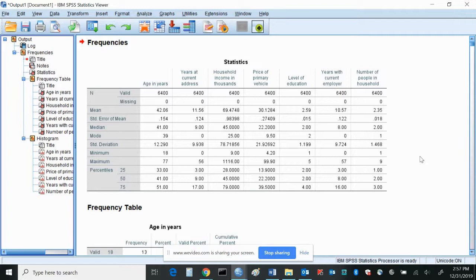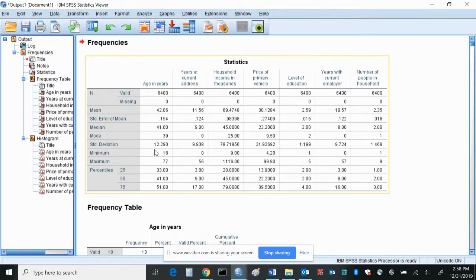Next, I'll look at the years at current address. I have the average number of years as being about 12 years, with a median number of 9 and a mode of 0, which I guess was people who just moved there. So now I already know that the sample is somewhat more skewed, because my mean and my median are different, 12 years versus 9. It's not a tremendously different amount, but for how many years you live in your house, it is at least worth paying attention to. Also, the standard deviation is 9.9.